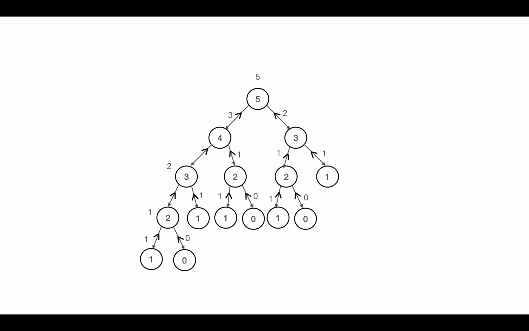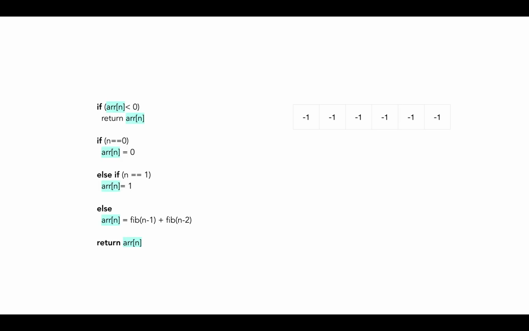So now, how do we avoid making the repetitive calculations? We store the result for each subproblem in memory, for example, in an array. So let's say we are initializing this array cells with -1, and then see this piece of code. First we check if the array already has a solution for the subproblem. If yes, then we directly return it from here. Else we need to solve the subproblem.